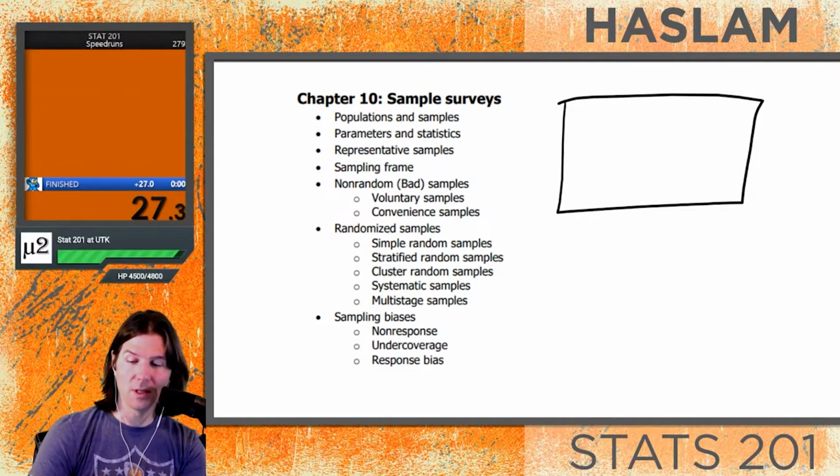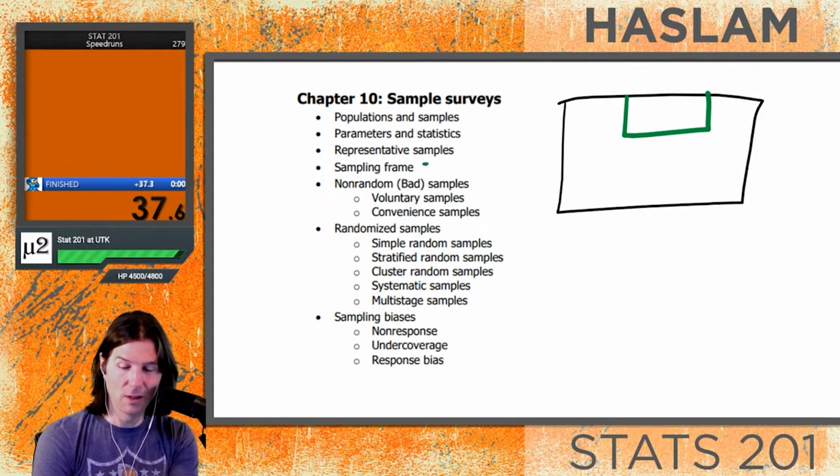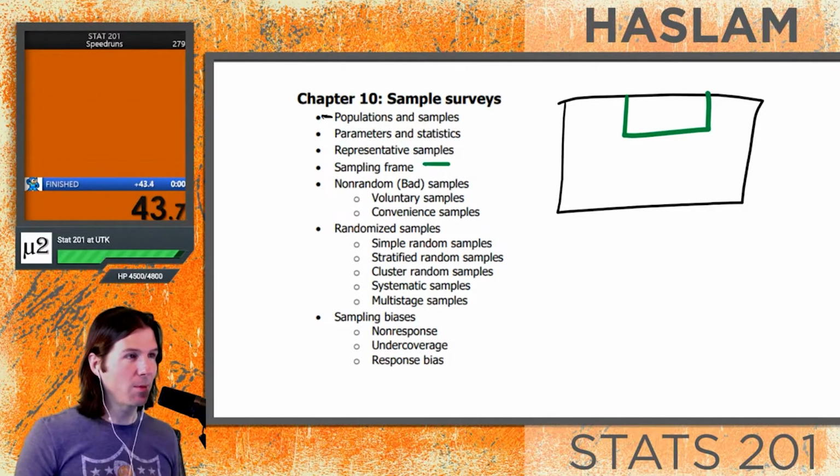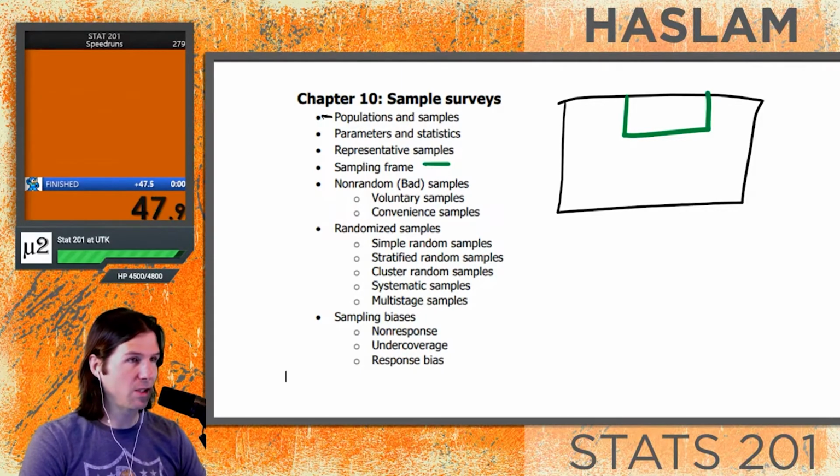Now, when you go out and you take a sample, the first thing you're going to do is have a sample frame. Now, the sample frame, which is later on the sheet here, is everything you have access to. So the sample frame is everything you have access to. So maybe you go in, let's say in February, and you're sampling M&Ms. So only the M&Ms created in February could you possibly sample.